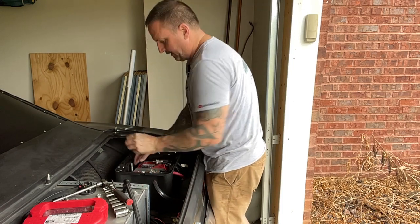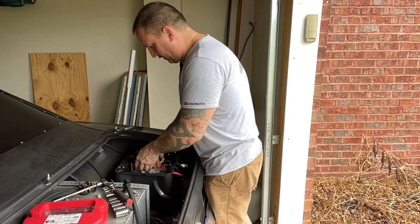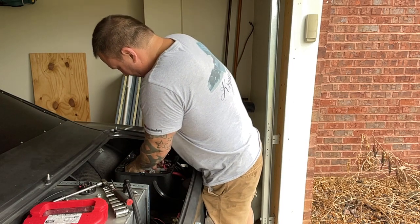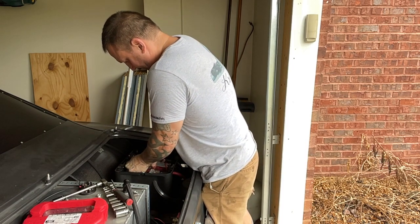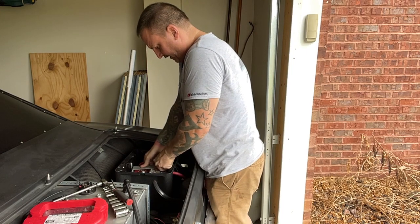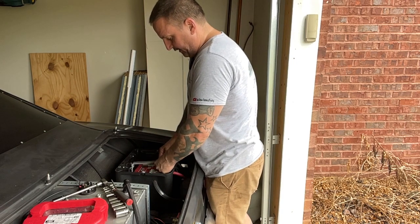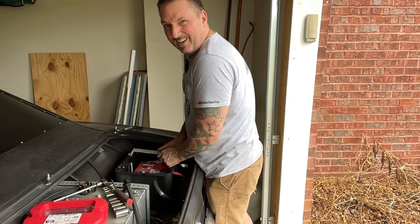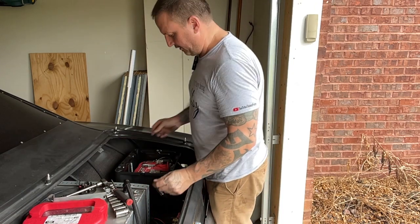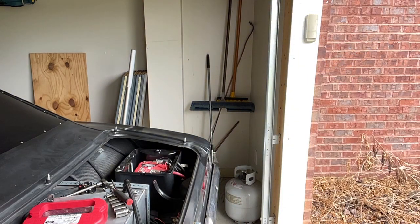I spin this motor 9,000 RPMs, and I did the math wrong when I first started running this car. I was like, oh, it'll be fine at 9,000 with this pulley, blah, blah, blah. And what ended up happening is I kept going through alternators. I was like, man, these Advance Auto Parts alternators just suck. And it turns out that I did my math wrong, and I was actually spinning the alternator like 16,000 or something ridiculous.